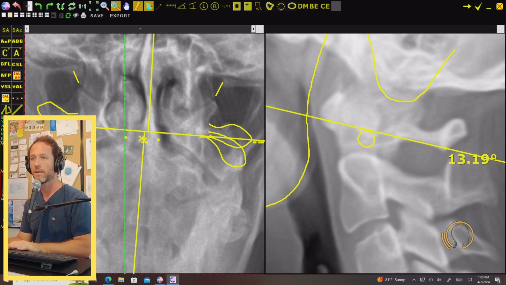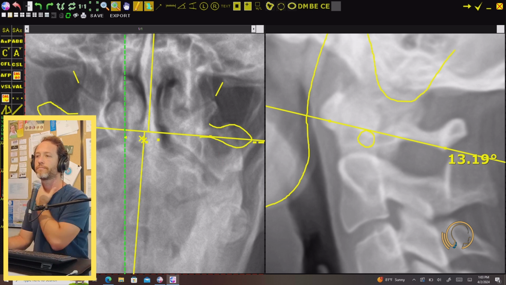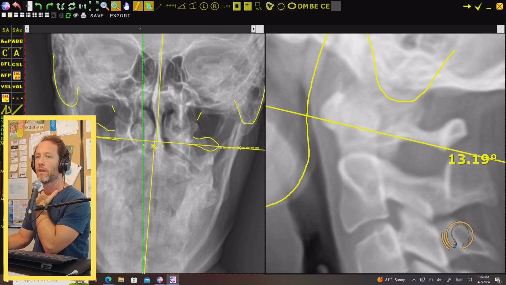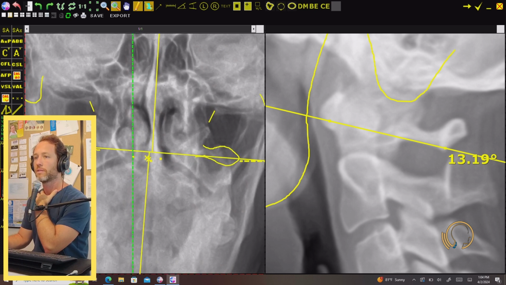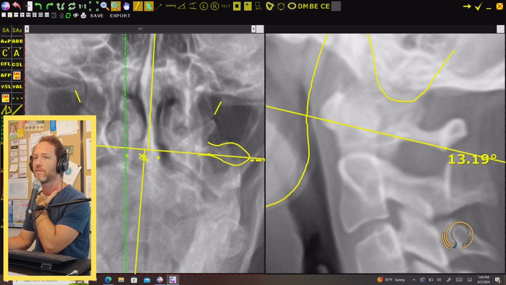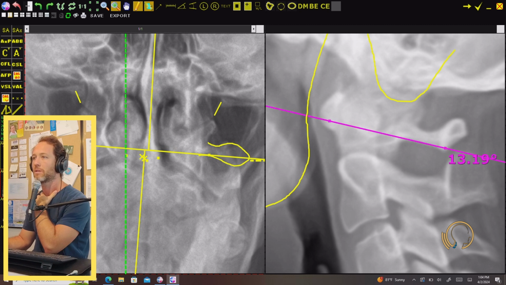So let me get rid of those. And then secondarily, when I consider independently one transverse process to the other, right and left, for her, she was a left. We did all our analysis, right? She's a left listing. So not only do I need to know where the transverse processes are as a whole, where is the actual one that I want to contact? I want the left one, correct? So if I want the left transverse process relative to that atlas frontal plane, where is that one sitting? Well, it's a little higher, right? There's a little bit of tilt going on here, but this one's going to be higher, right?